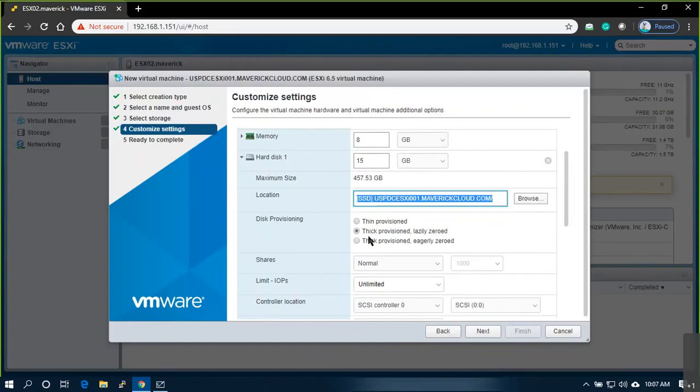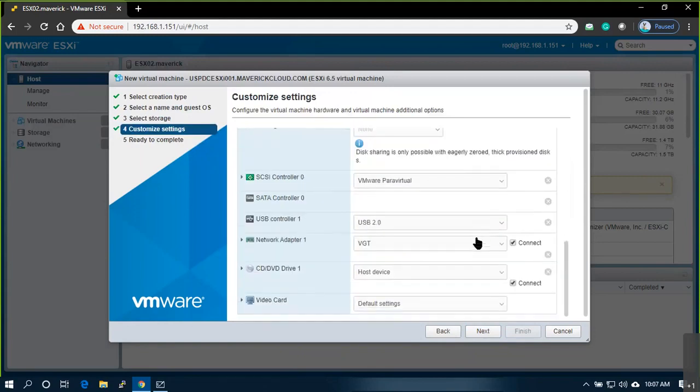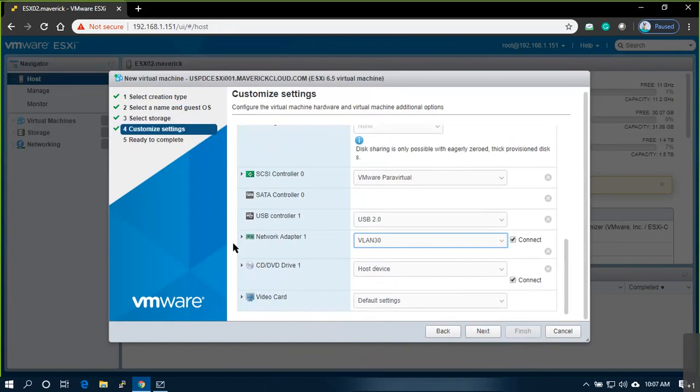Okay, so always select thin provisioning. I'll explain the difference between these three when we discuss storage. For now, always select thin provisioning. Fine. And then network adapter. I'll try to build this whole lab in VLAN 30. I'll explain in detail why I'm putting it on VLAN 30, because I want to put every product, all the production environment, in a different VLAN, and we'll see how we can test different VLANs in a customer environment, so that later on when we discuss the network, you'll get more familiar with it.